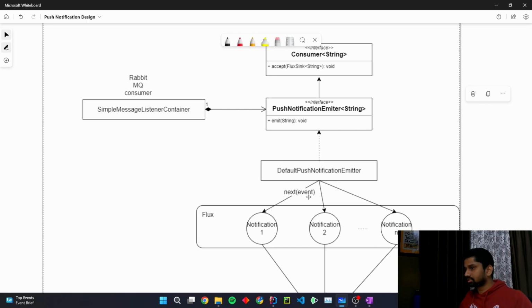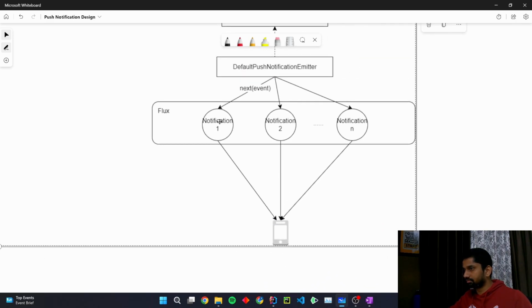When we call next on the sink, it pushes down one notification to the flux stream, and since this flux stream is returned, the web client receives this series of notifications. Until we close the connection, this flux stream will be kept open, and your mobile client or web client will keep on receiving these notifications from the producer to RabbitMQ, to your push notification gateway, and then finally to the respective mobile device.